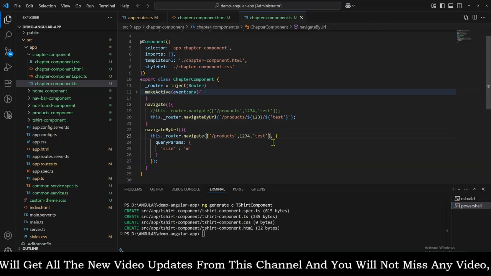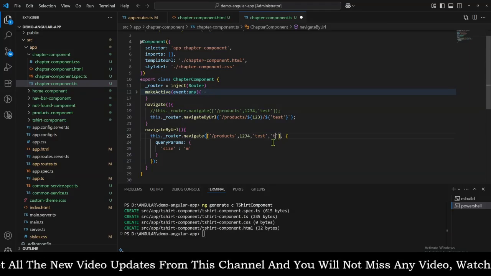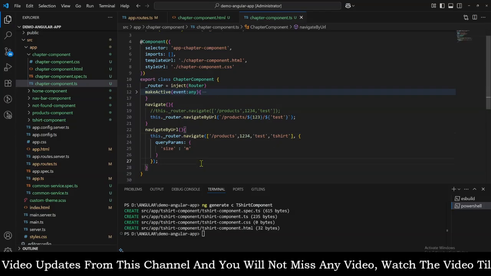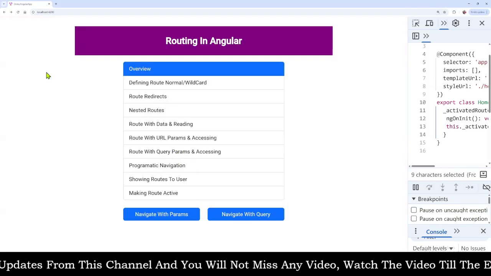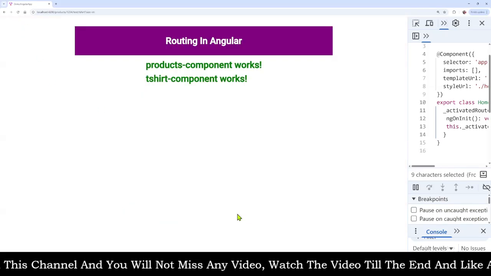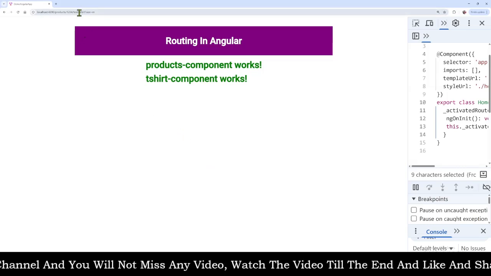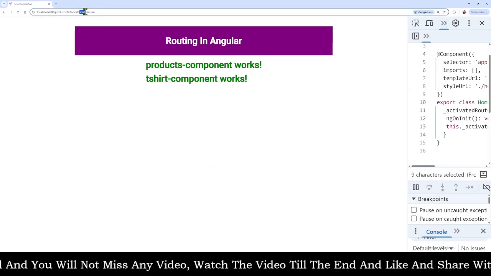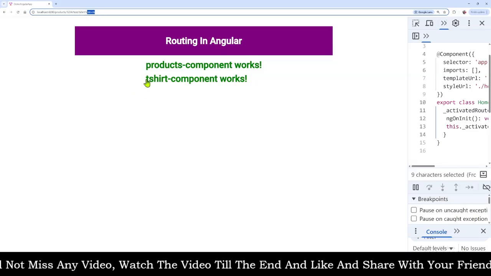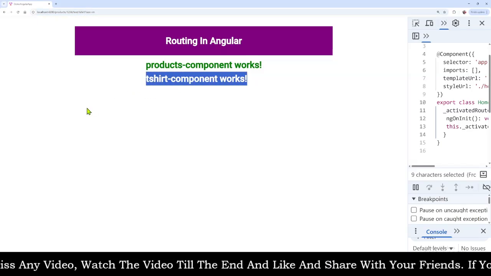Let's give t-shirt at the last. Save everything. If I visit this query params, navigate with query params button, as you can see, we are visiting the t-shirt component now with size M, and the t-shirt component is also getting loaded.